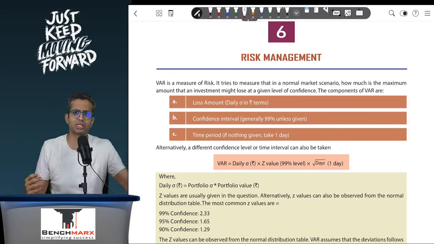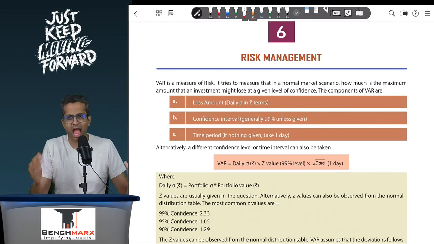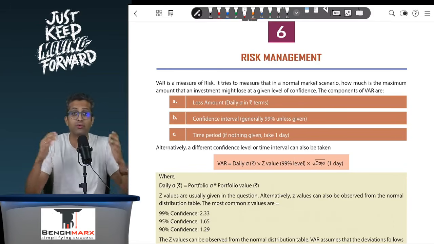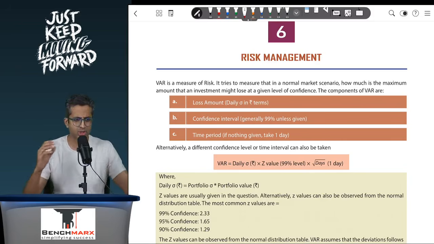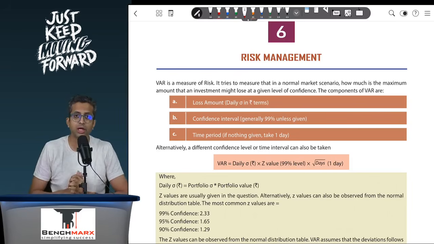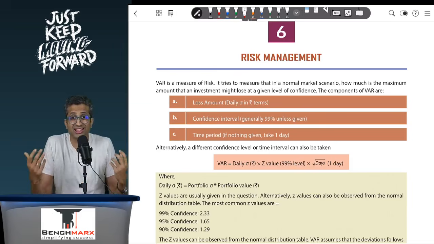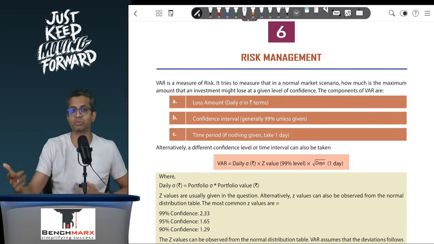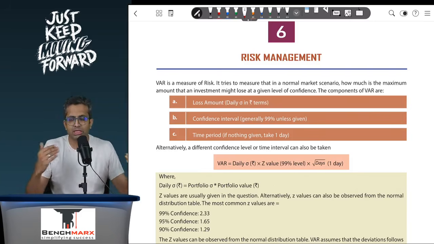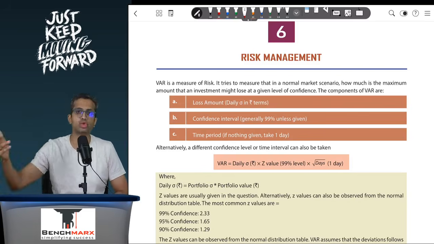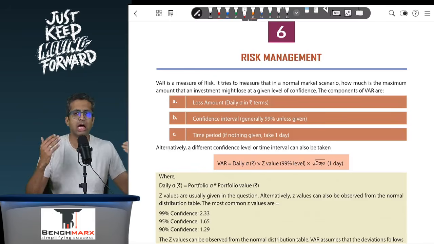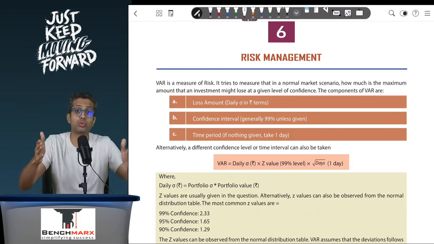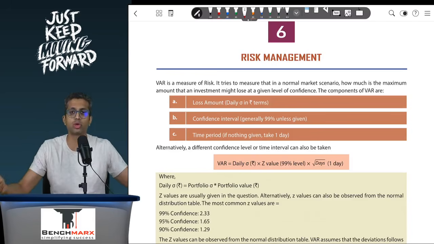So we will say that okay, let us say the average daily standard deviation is 2%, and we want to find the maximum value in the worst case that you can lose in a particular day. So daily standard deviation 2%, and the time horizon, let us say, is a day. Now you need to figure out that standard deviation is actually an average deviation. Loosely speaking, it is an average deviation, not the maximum possible deviation. So we will say that, well, these price movements follow a particular pattern, and the pattern over here is a normal distribution, the bell curve pattern, where the distributions on an average would have 2%, but there can be a higher amount of deviation or a lower amount of deviation as well.